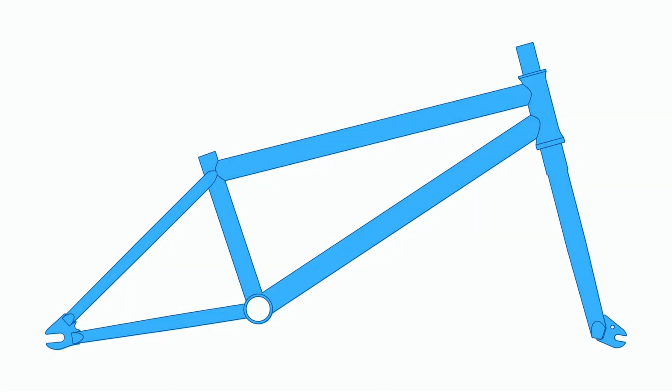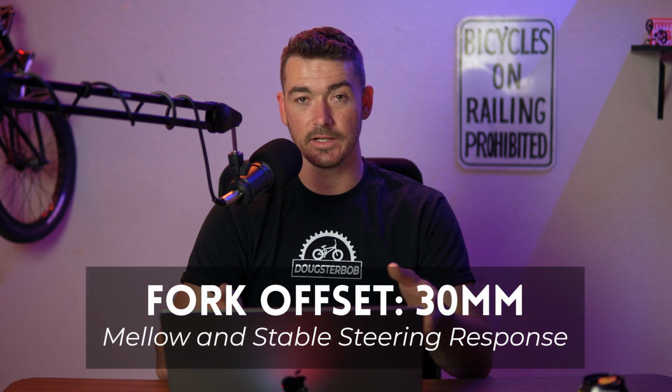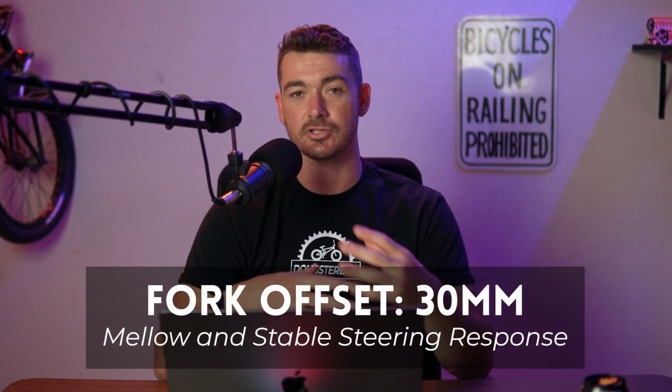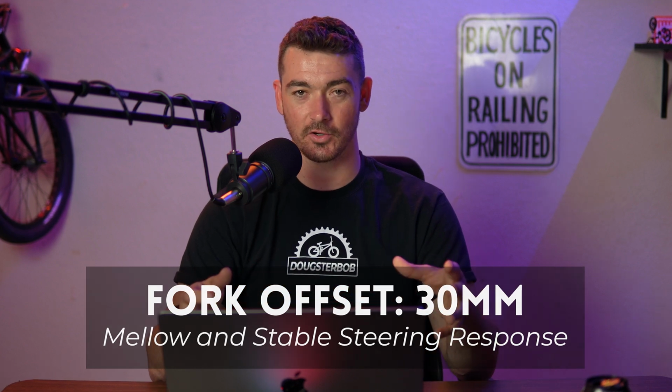They're going to have a slight impact, and that's really it. So the fork offset is 30 millimeters. This is on the more stable side, which is what I'd like to see with a longer bike. This has the 21 and the 21.3 inch option. Having 30 millimeter forks just adds some extra stability to the taller riders so they're not looping out on this bike all crazy. 30 millimeter forks are good.